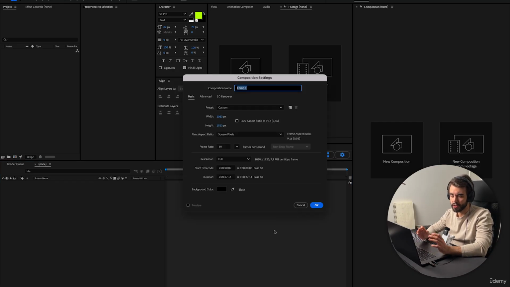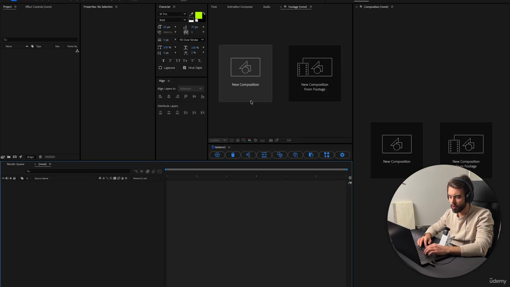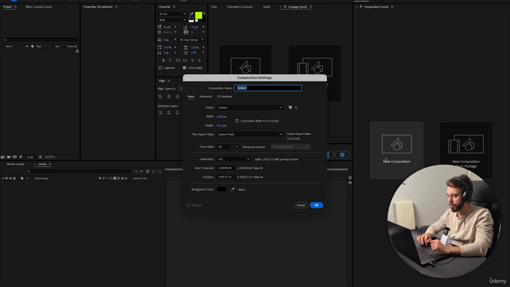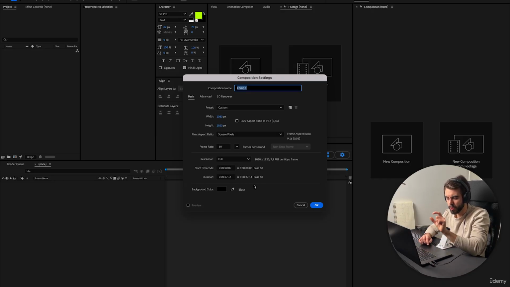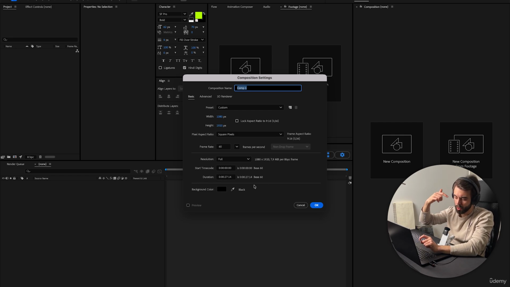So as I said, After Effects is very, very similar to Premiere Pro. Instead of sequences, what we have in Premiere Pro, in After Effects we have compositions. So we can create a new composition by pressing Command N, a shortcut, or by pressing here or here. Let's create 1080 by 1920, and let's set 60 frame rate. What's important here is that whatever settings you put here, it's going to remember them, and whenever you create a new composition, it's going to remember these settings all the time.